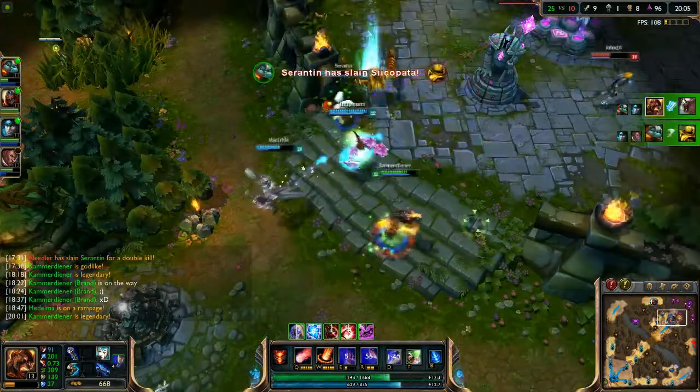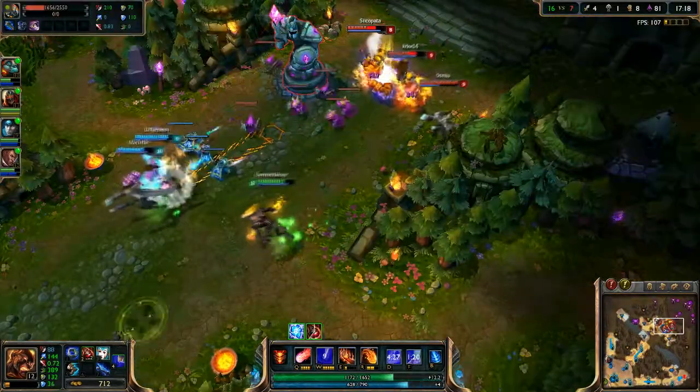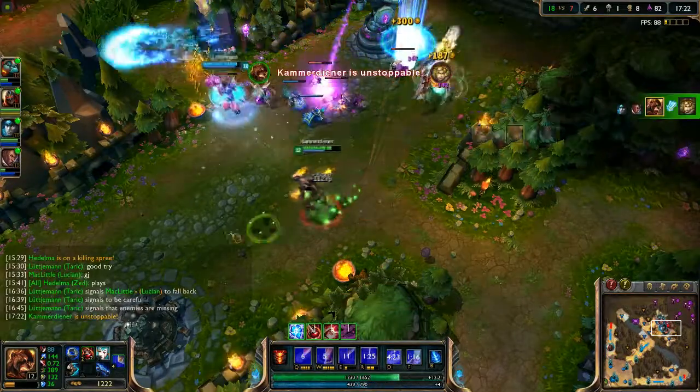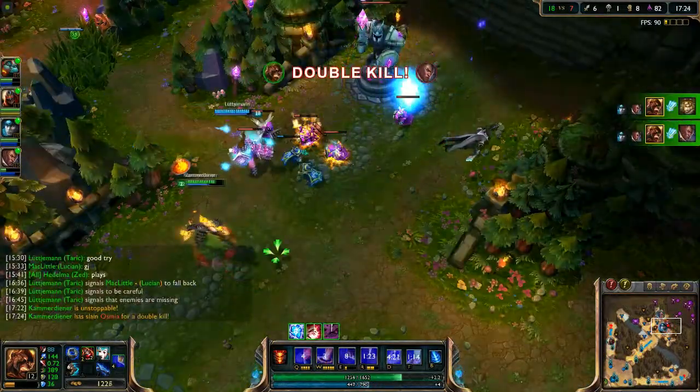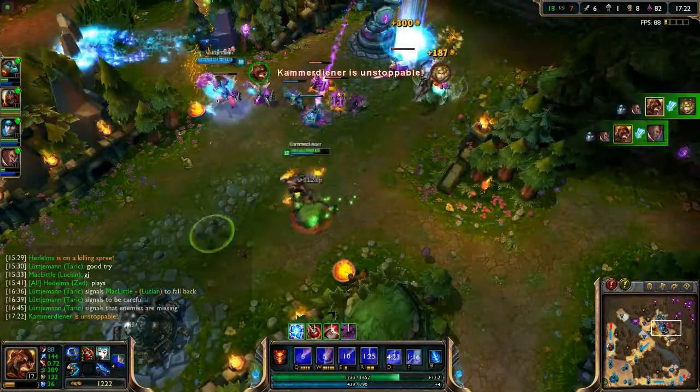Because you're squishy and have no capabilities, always keep in mind that there are probably one or two guys who are after you, so don't initiate if you do not have the vision. Once you know that they're not around, you should definitely react when you get a chance, especially when they don't have their escape spell ready. Then you should just throw in your ult and have fun.